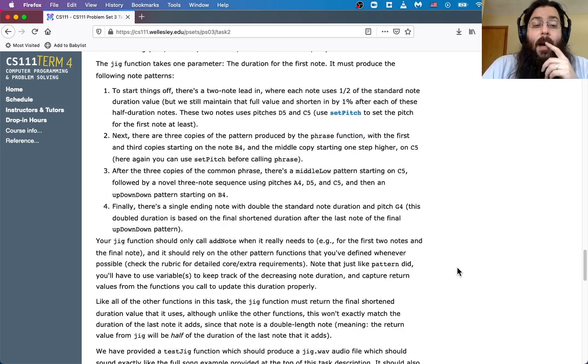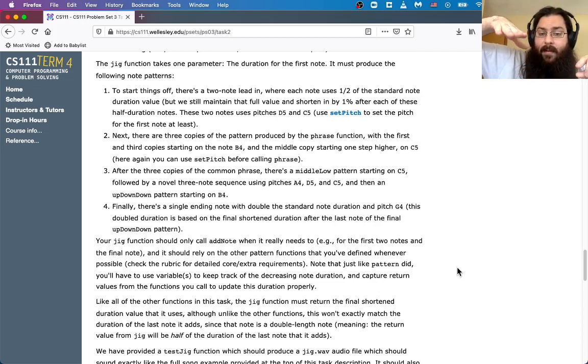After 3 copies of that common phrase, we go into the end game of the song. There's a middle-low pattern starting on C5, followed by a new 3-note sequence with pitches A4, D5, and C5. And for reference, A4 is 2 steps below D5, so it's A4, step up twice, D5, and then step down once, C5.